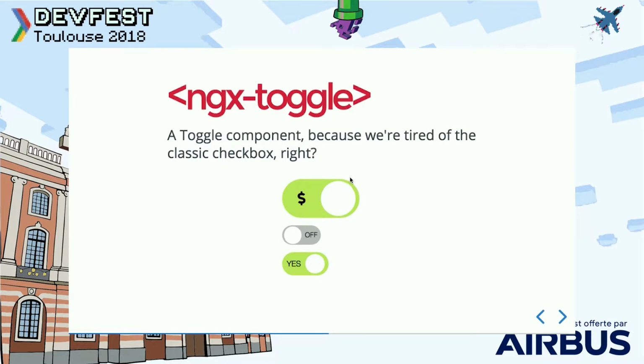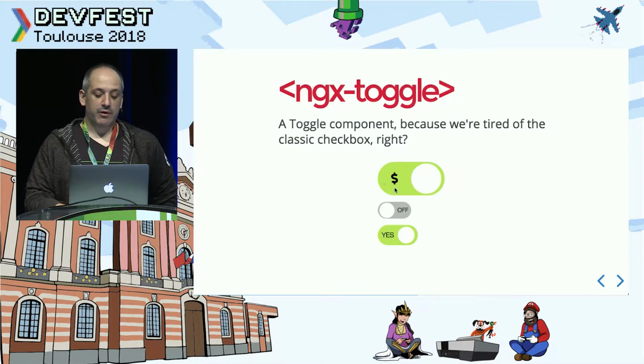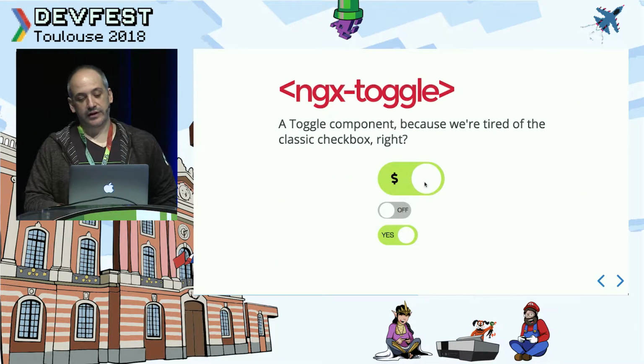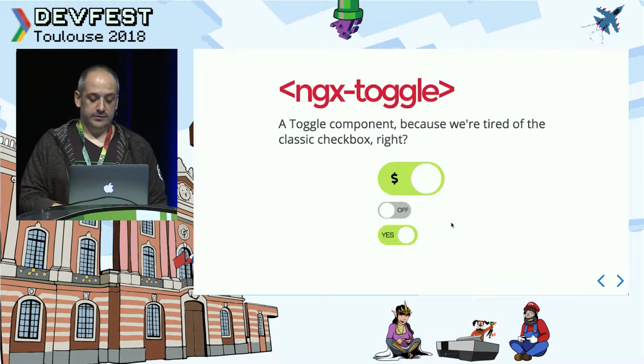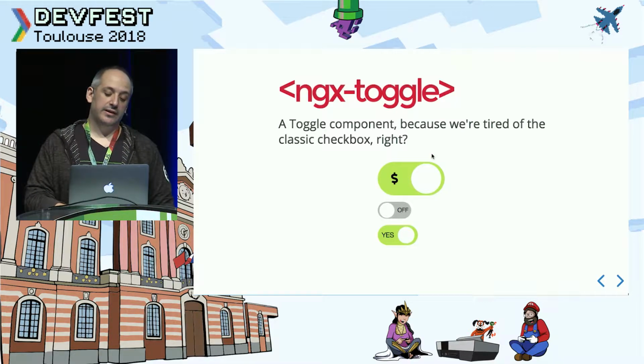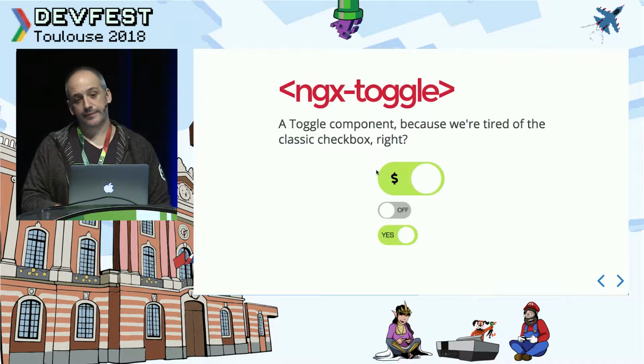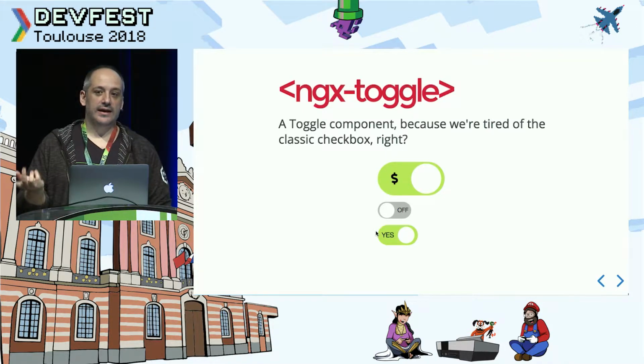We will define how we want to show the on label, the off label, and that's it. We will be able to define the size of the component, and we are going to create a component with Angular, and we are going to create the same component as a web component with Angular.